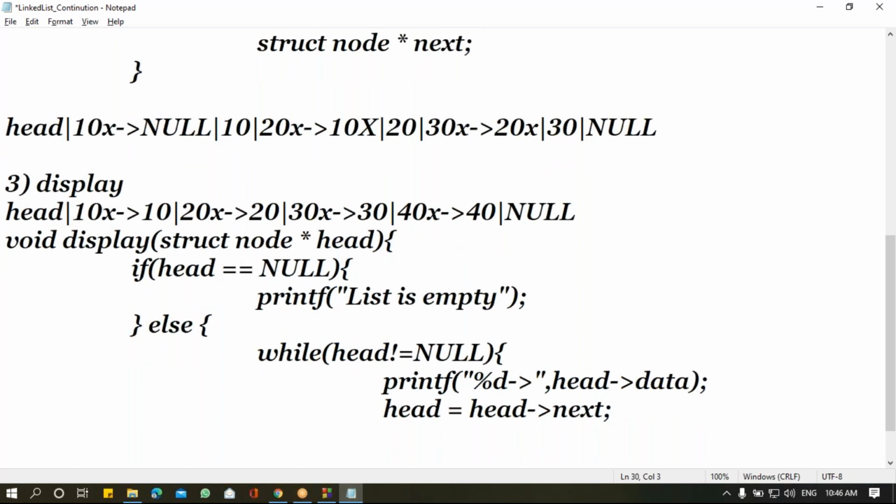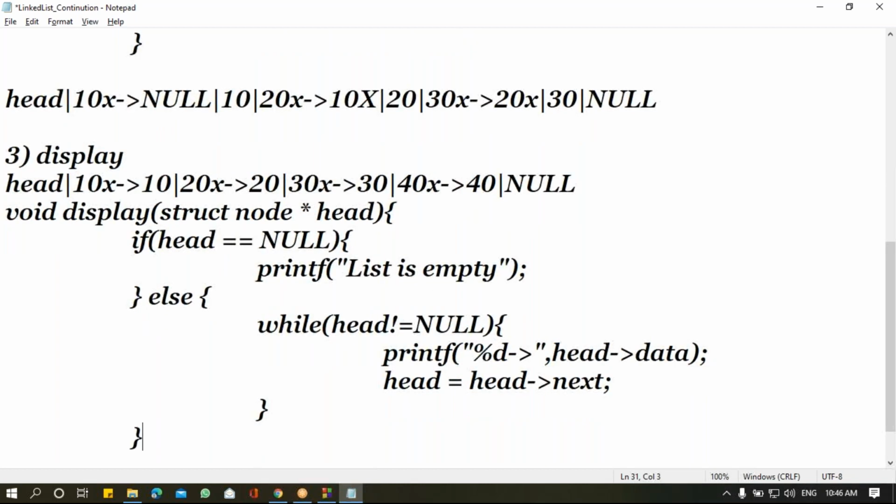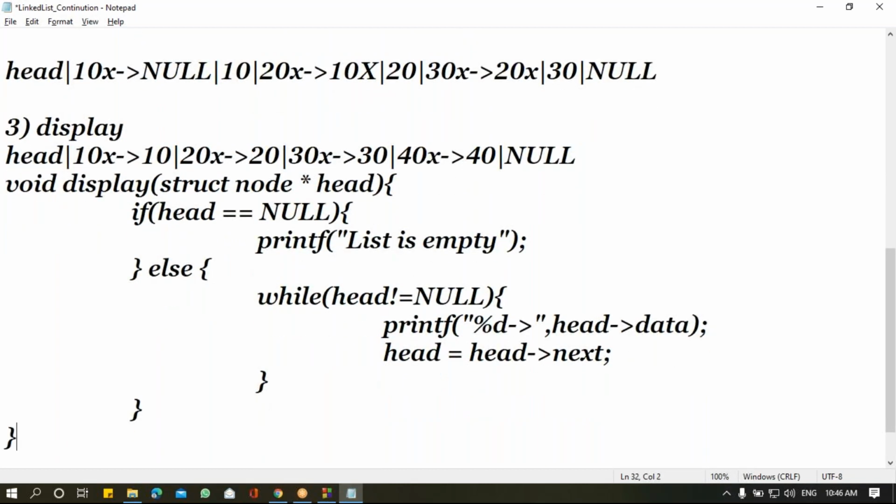I'll be explaining it clearly just by completing this function, and then I will explain it. Okay, so this is the function. This is a display function.